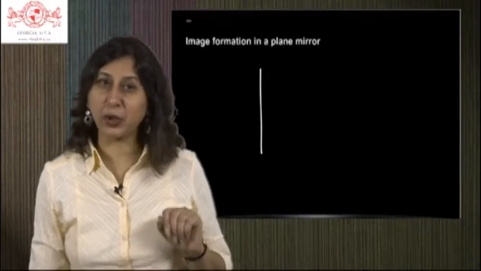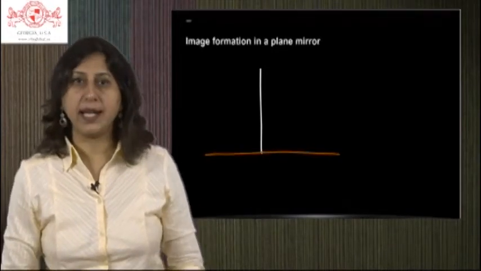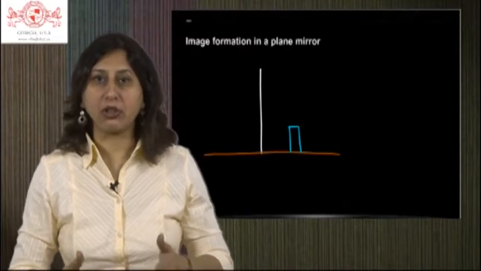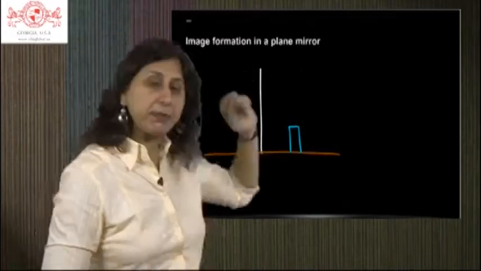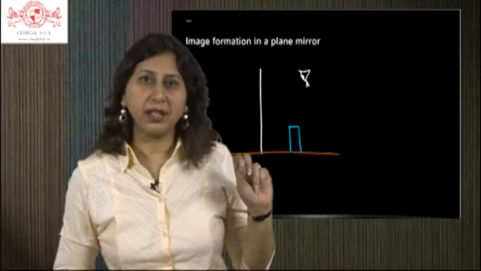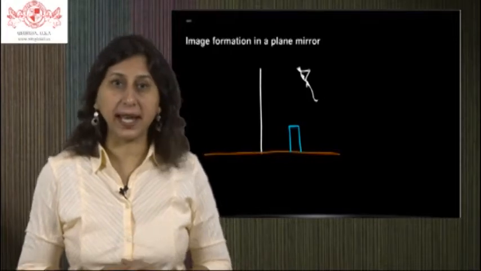Let us imagine looking at a mirror. We have a floor down here as well. Let us suppose an object is standing on the floor. Now this is our eye seen from the side. The pupil there, some eyelashes. You are looking this way. So that is an eye seen from the side.